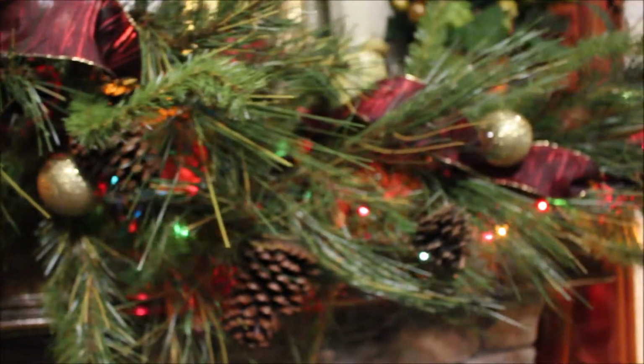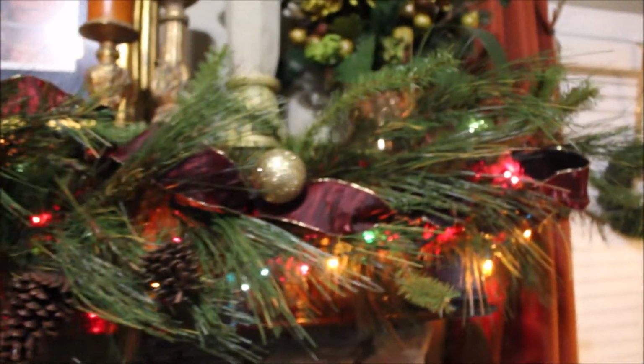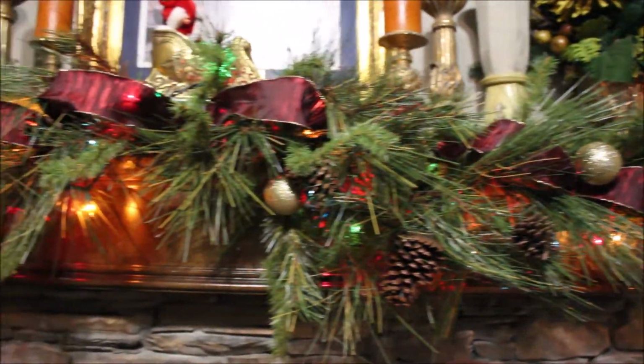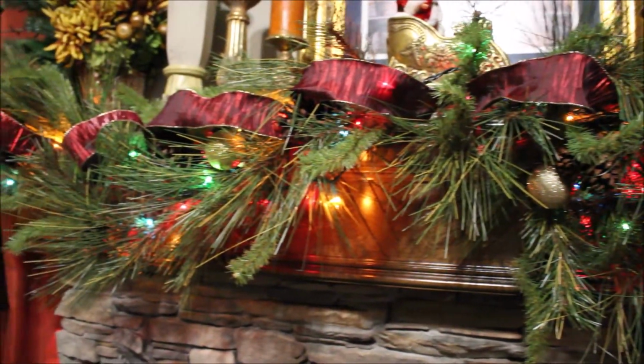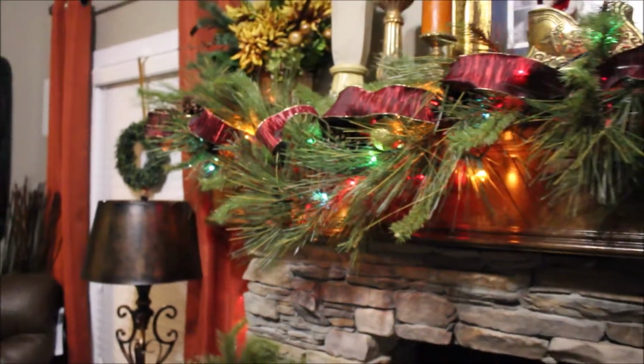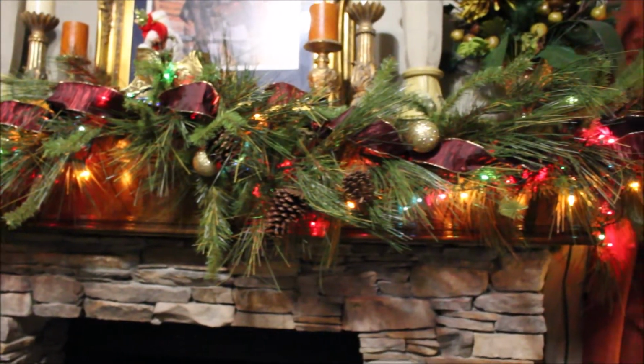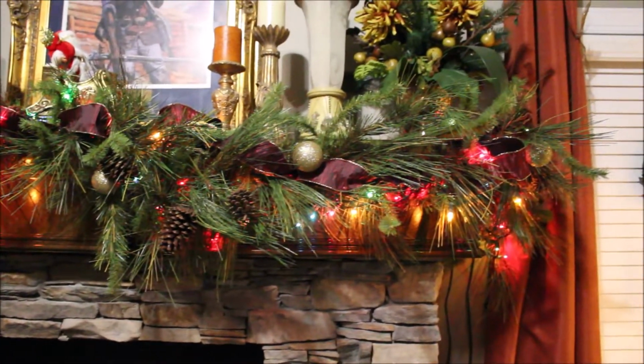So here is the garland on the fireplace, and I've added some picks and some ornaments and the ribbon throughout the garland. And again, I'm going to come back and finish the mantle, but I just wanted you guys to see the garland up. And I just like how it looks. And once we do a room tour, you'll see how it all comes together. I know it looks like a big hodgepodge of stuff, but I ain't living in no hodgepodge of stuff. It's a beautiful room. It's just getting bits and pieces right now.